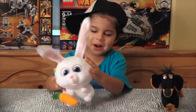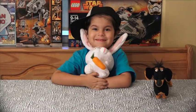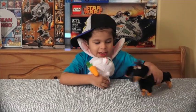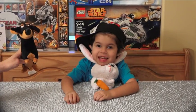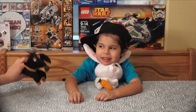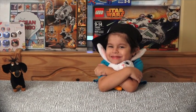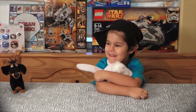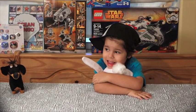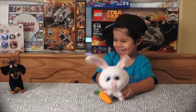And Chloe and Grace are going to show you the stuffed animals we have. Snowball is so cute. Look at the fluffy ears. Then we have the little puppy dog over there on the side. I forget his name, but he is a little hot dog. I know his name. His name is Buddy. Buddy, that's right. He's so cute. Look at Buddy. Okay, and there's Grayson with Snowball. I love Snowball. Look at Snowball's big giant eyes. Oh my gosh, she's precious. And a little fluffy tail. She is so adorable. What? It's a he. It's a boy. Oh, and his little fluffy tail. Well, girl, boy, he's so cute. He's adorable.